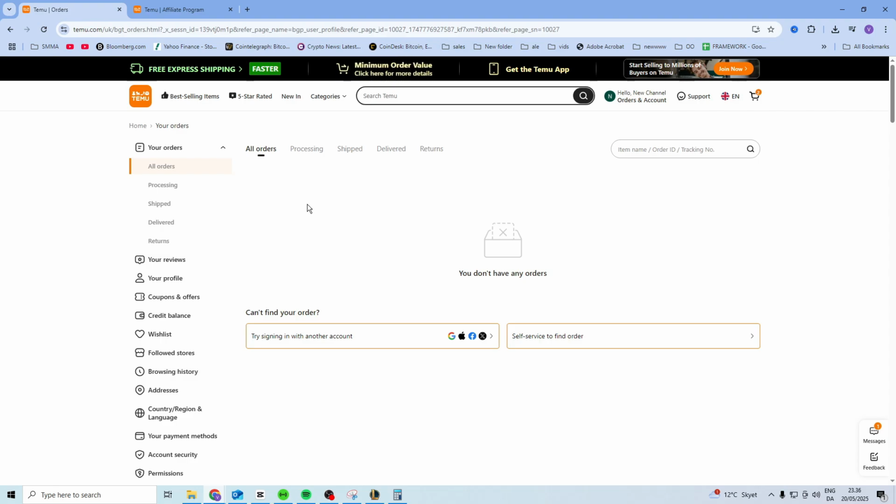There are some requirements before you can do it, so you just want to read the steps and then complete them, and the item will now be under review. If you're eligible for the refund, you will be refunded. The refund can be in Temu credits, and sometimes they will also just put it back on whatever payment method you used to pay.